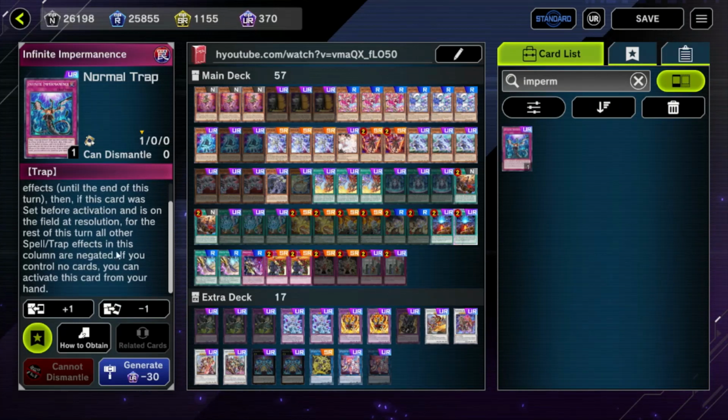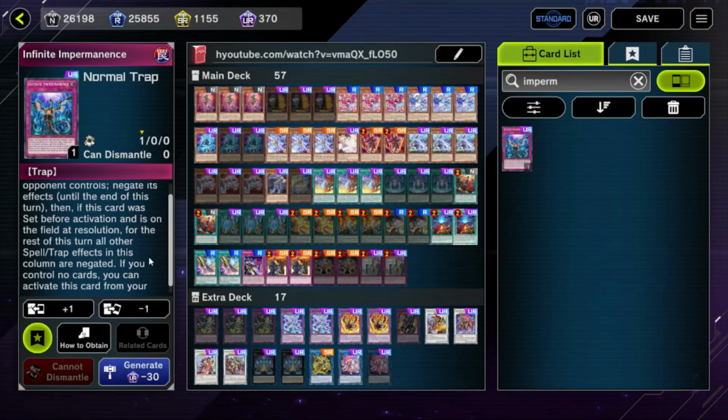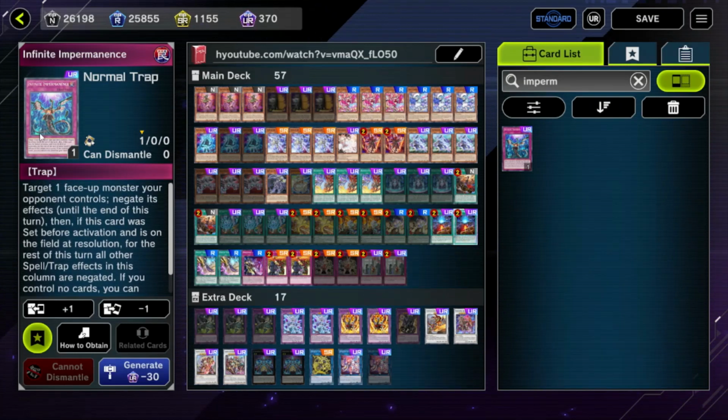The effect to negate spell trap cards in the column is not really relevant a lot of the time, of course. It's very simple to play around. No one should ever really be getting hit by this in this day and age unless they have, like, amnesia. They have goldfish memory, short-term memory. What did I say again? Anyway.